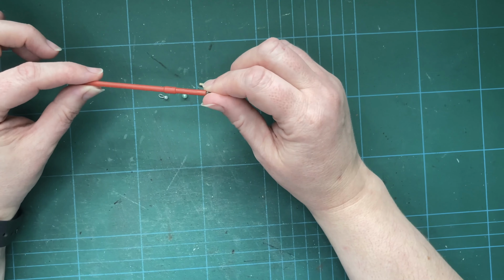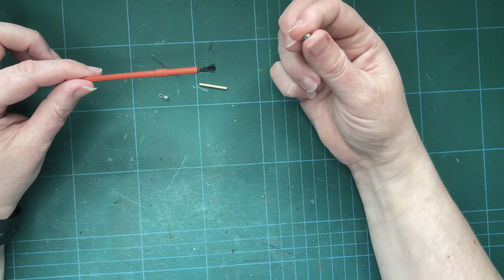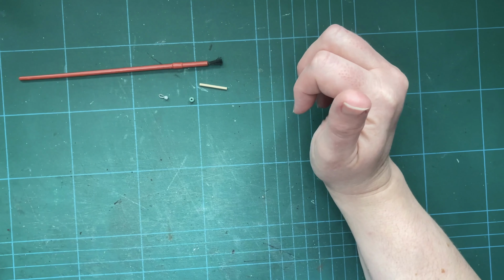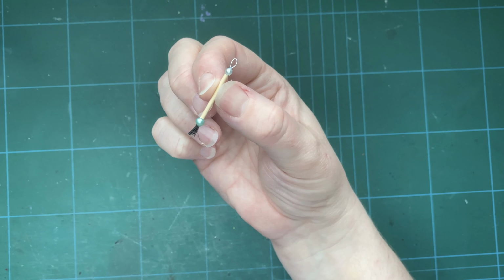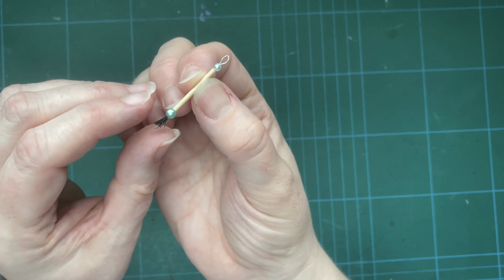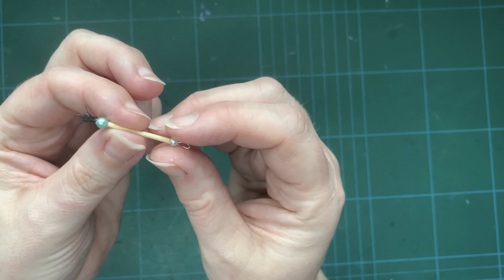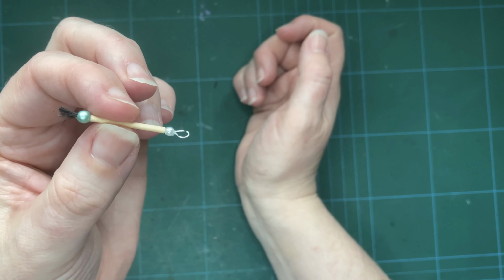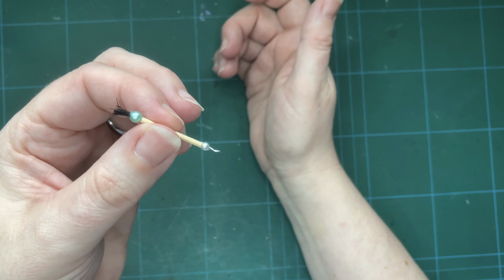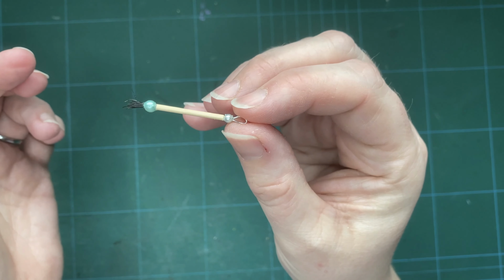Now I'm going to try and glue a chunk of the bristles off this paintbrush together and stick them into there so that I can form a little brush for sweeping up the ashes. And here we have my brush. Now, to make it look quite well used, because obviously I want it to be well used, I have stuck some of the bristles at funny angles, so they look like it's not in the best of conditions, but I like it, and those really are bristles, and you really could sweep with it if you wanted. And it's now ready for paint, so there we have it, my little brush.